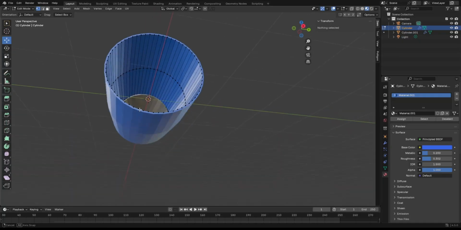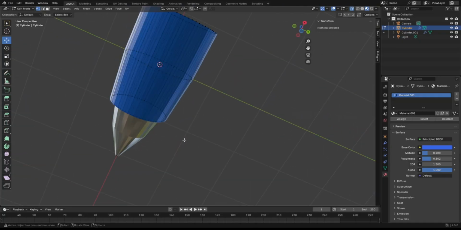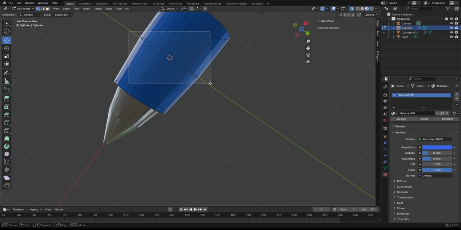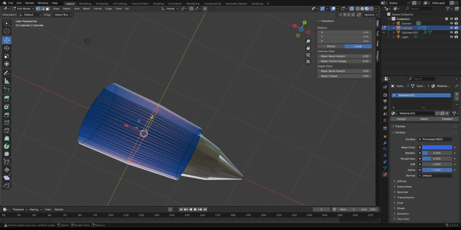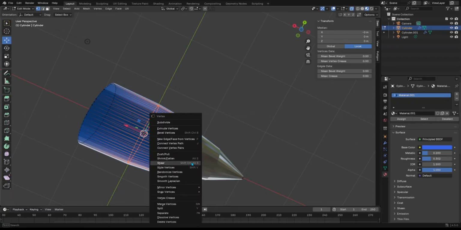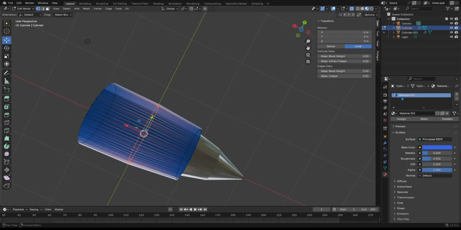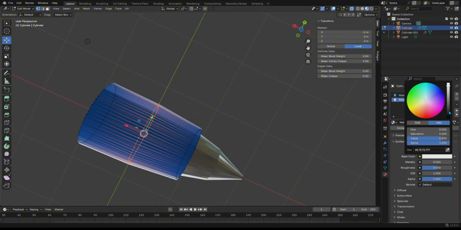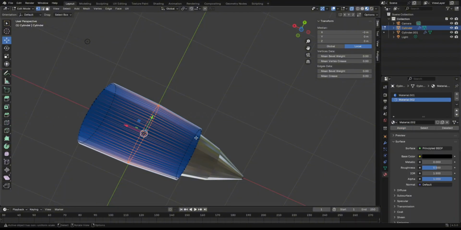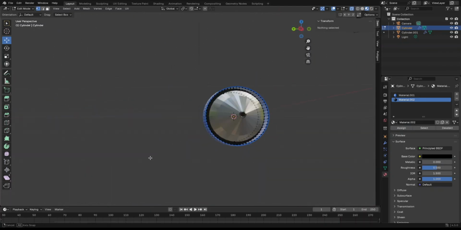Hold up, X-ray for simplicity, and there you go. And you'll want to add a new material, make this one pitch black, and assign. So now if anyone looks at it from here, they'll just see black stuff.